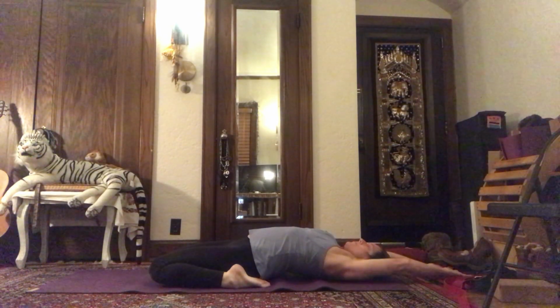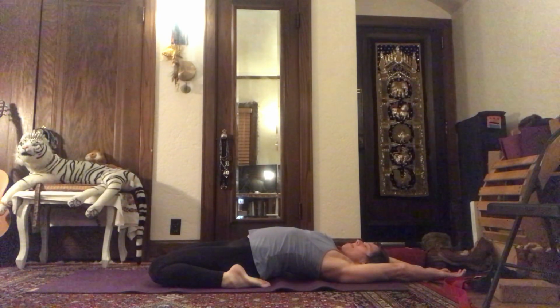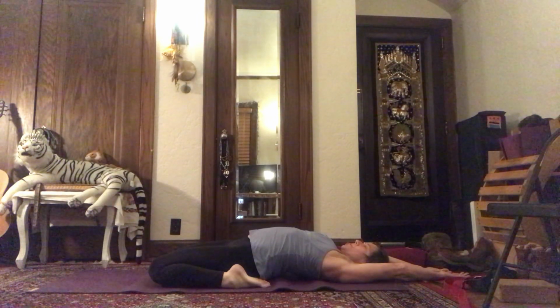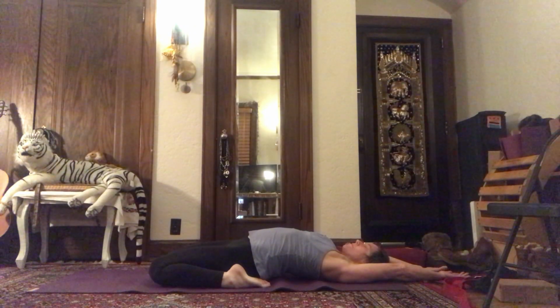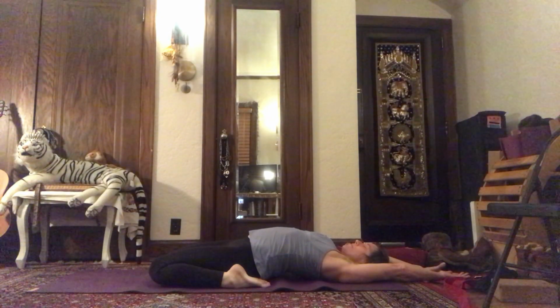Extend the arms over the head. Now notice, there's a tendency to overarch where the lower ribs are, where the lumbar spine meets the thoracic spine. So don't use your abdominals to do this. In fact, drop your attention into that lower back rib area. Invite that space to widen away from the spine. You're still tucking from the buttock toward the sit bone, but without gripping around your kidneys.